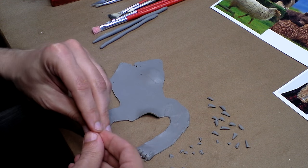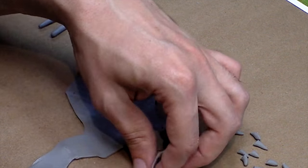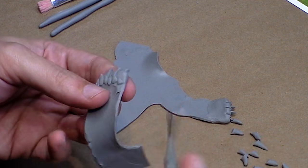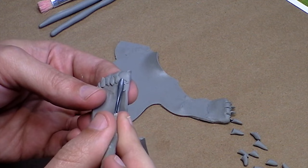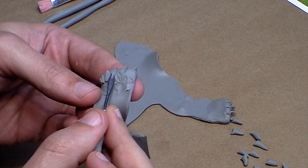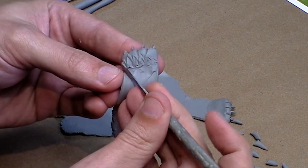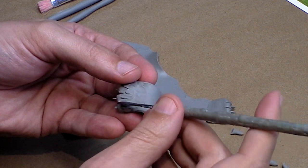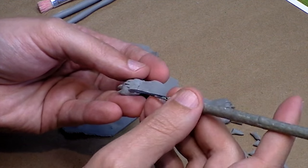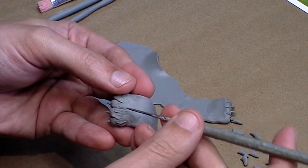and basically I lay in the first row, try to make it a little bit irregular. And then I blend in the back edge. So I'm making these little kind of Christmas tree shapes. This is also how you would do scales, like fish scales or dragon scales, that sort of thing. But in this case, I'm scribing in these fur lines.